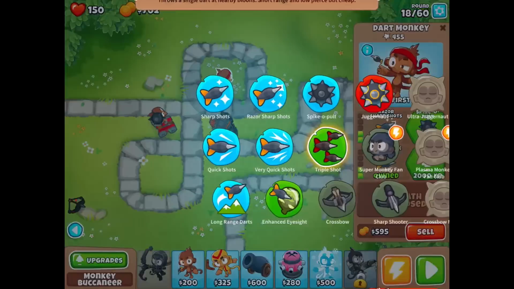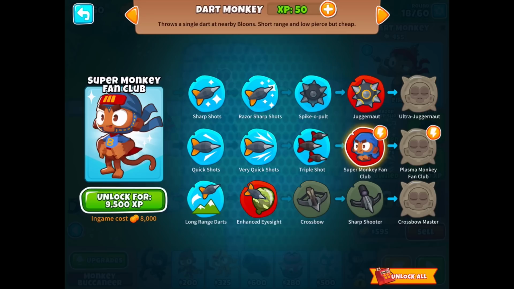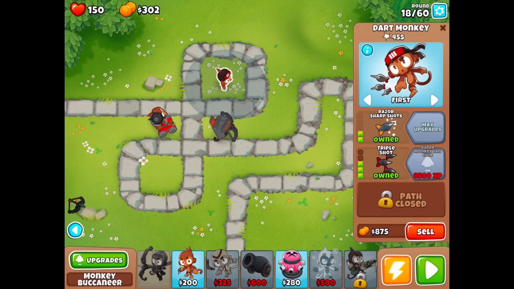So let's go ahead and unlock this for 2000 experience. And that was the throws three darts instead of one. So eventually he's gonna become a Super Monkey fan club monkey. But that's 9,500, so we're a little far away from that, but that's okay. Game after game, we'll slowly earn that up and it'll be a lot of fun. So we're gonna go ahead and give you that. Very cool. I love your little icon, you look so focused up there.